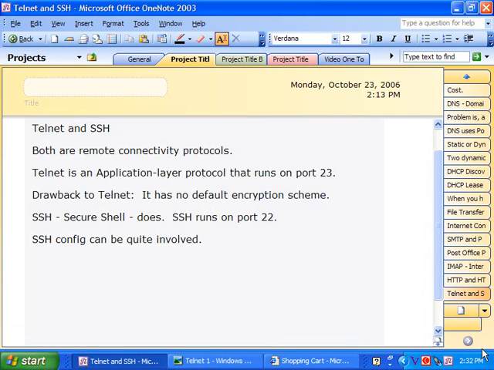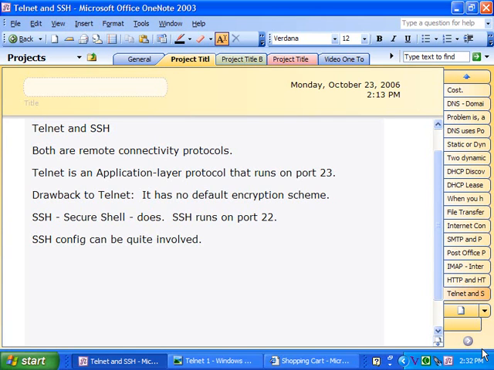SSH does allow data encryption, and it has a lot of other features. Now, point blank, to allow Telnet access takes about one minute of planning. Really, you've got to get the details right. You've got to know where to put the password on the device, whether it's a router or a switch or a host device. But it really doesn't involve a great deal of planning. SSH does. It's not the easiest thing in the world to set up. I'm not saying it's incredibly hard, but it's a lot harder than just allowing Telnet.